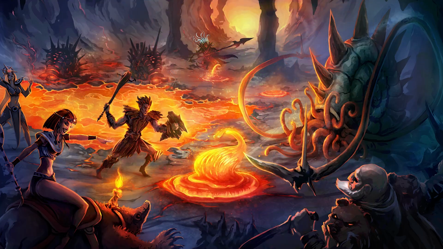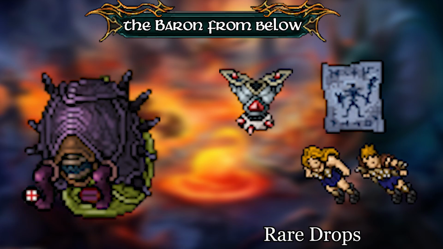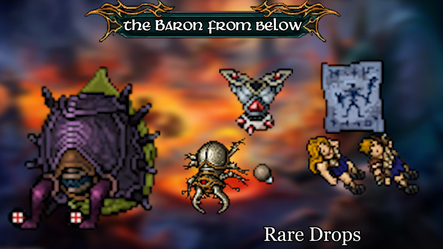That aside, that's pretty much all there is to this boss. And as for the rare drops, this one can drop the Gnome Armor, the plan for a makeshift armor, which is the base makeshift warrior outfit, and the mallet head used for opening the access to Morgalla.